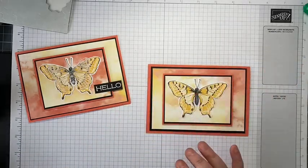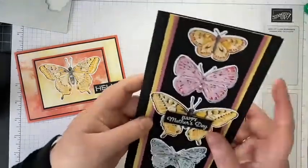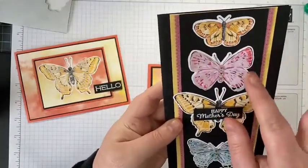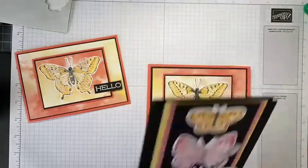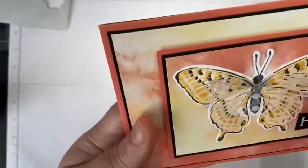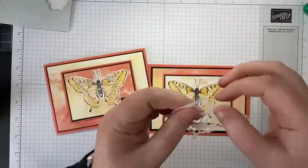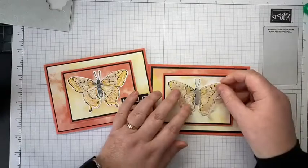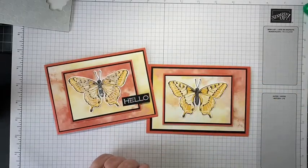Now if you saw my card last week, she says, trying to grab it. Ooh. You can see that I've used vellum that is exactly the same size as these two butterflies. But actually this one, I'm going to use a slightly different size. So let me just show you, this is the big butterfly, and I could put that over there like that, but actually I want to show some more of the colour off.